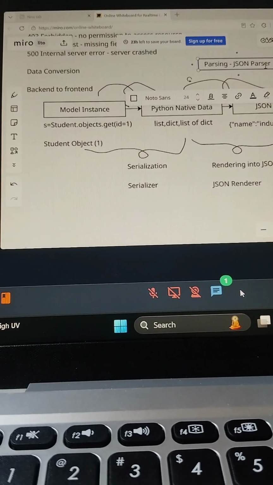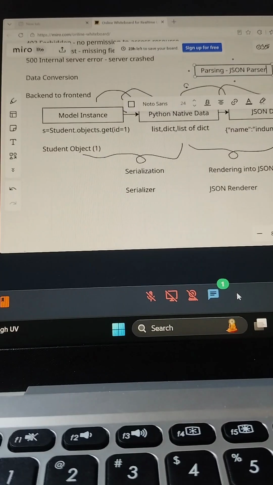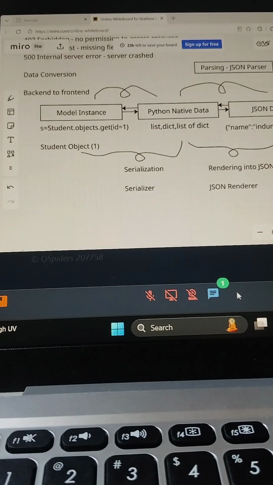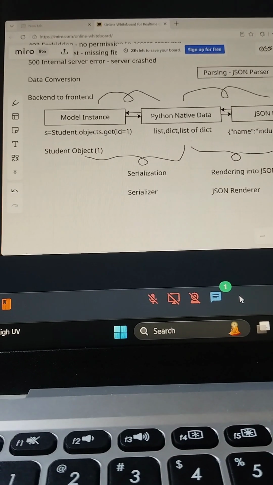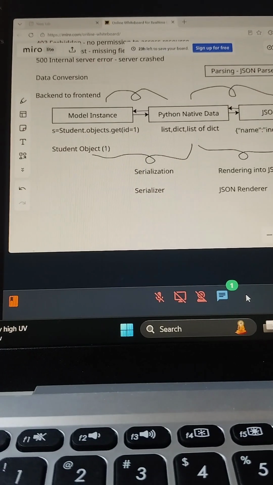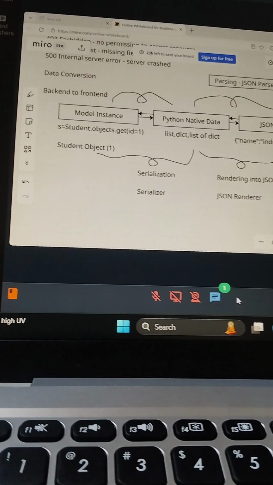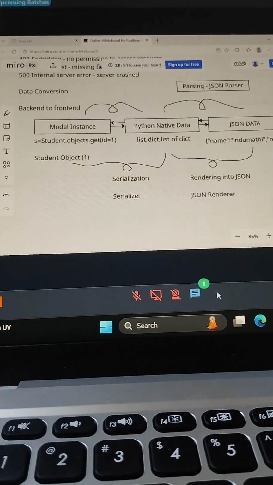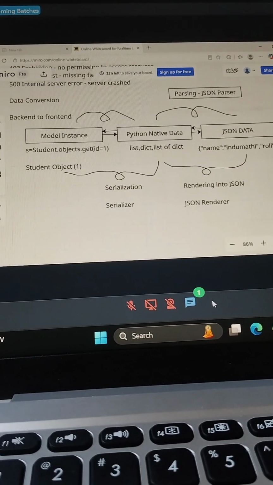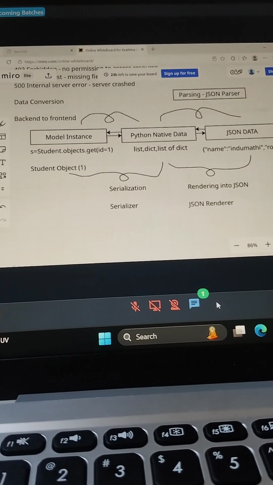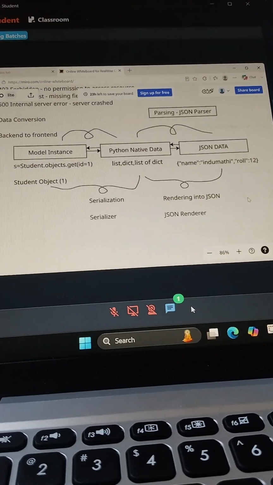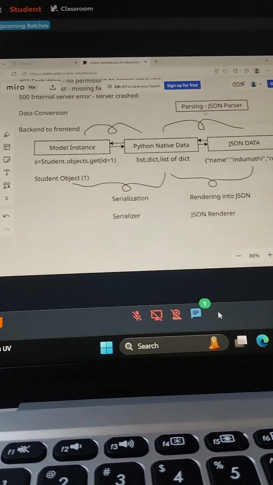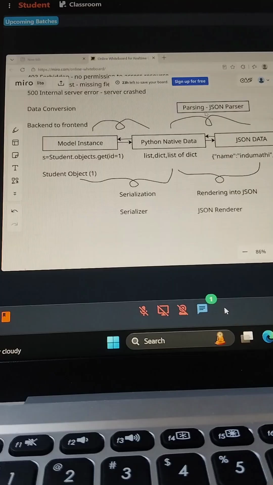It is going to convert the JSON data into Python native data. When I get the JSON data from the front end, before storing it into the database, I need to convert this JSON data into Python native data. The process is known as parsing and I will be making use of the JSON parser.